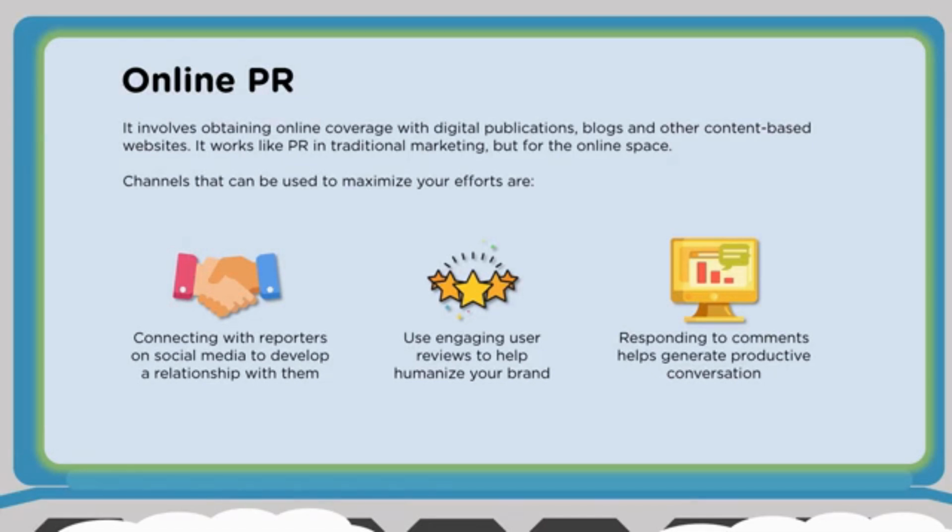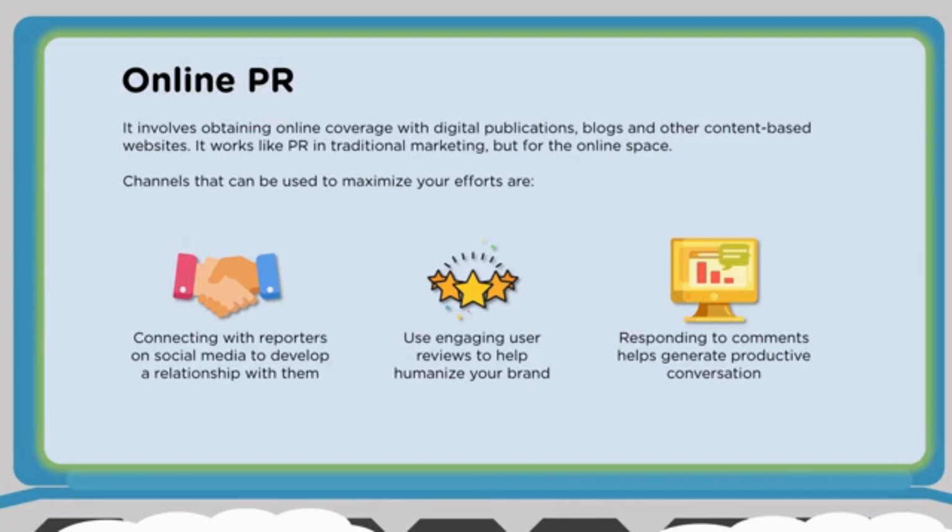The whole point of online PR is you want to try and get some publicity on those websites. Publicity means awareness for the brand. It means traffic to the website and eventually some loyalty, future customers, and conversion. Channels that can be used to maximize your online PR efforts, for example, you can connect with reporters on social media to develop a relationship. So you can just follow some reporters, see if they're covering specific industries or verticals. And if they are similar to what you're offering, then it's probably a good idea to reach out to them.